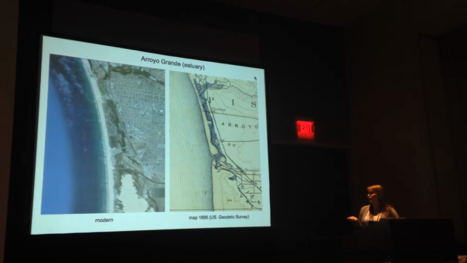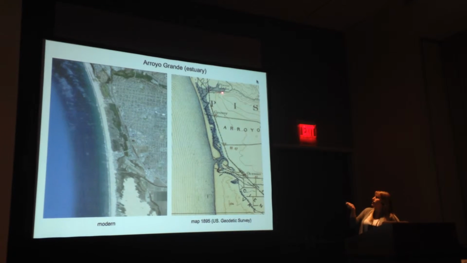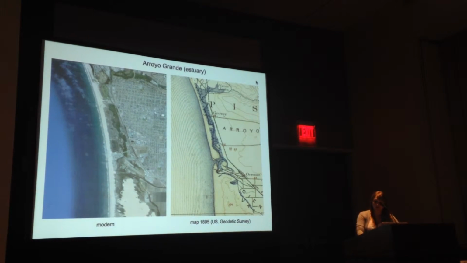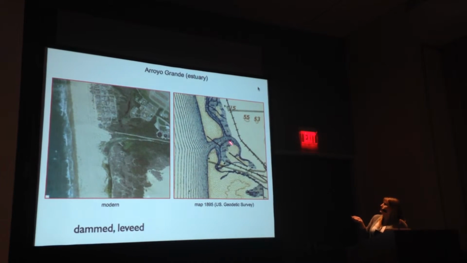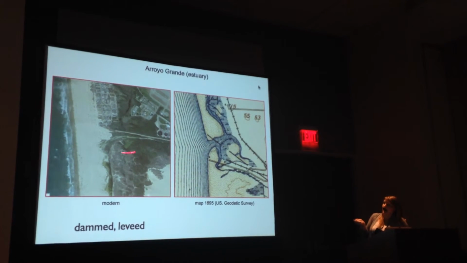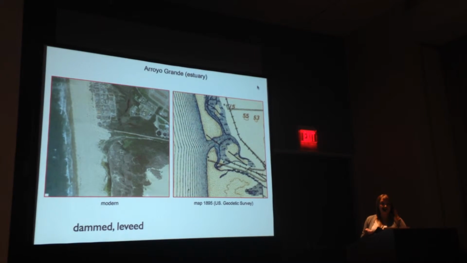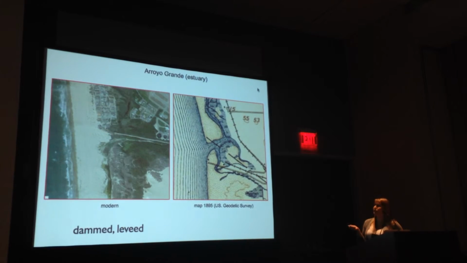What you can see in historical maps, in addition to the literature, is this big system. This is a map from the 1800s from the USGS, and it is no longer so. What you see is that it's big, it's draining. The foothills, you can see today, there's a sand bar that blocks it from actually connecting with the ocean, which means that it is both dammed and levied at this point.